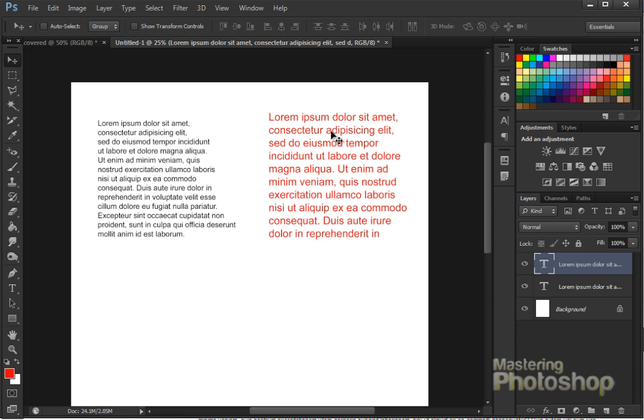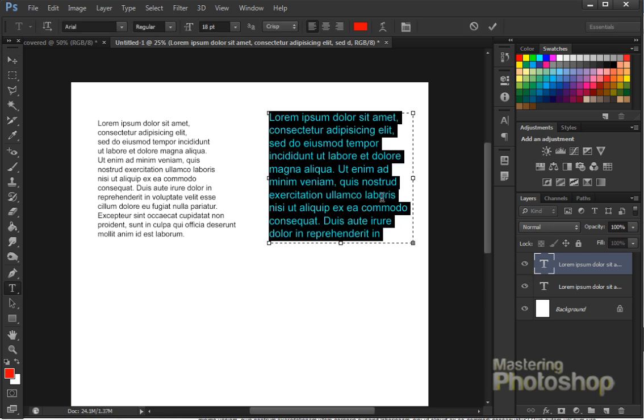With the area type, you cannot play with jazzy, fancy effects, but with the point text you certainly can do a lot, and we have a couple of tutorials on text, based on text alone, for several effects and realistic gold kind of stuff. So that is about the text.